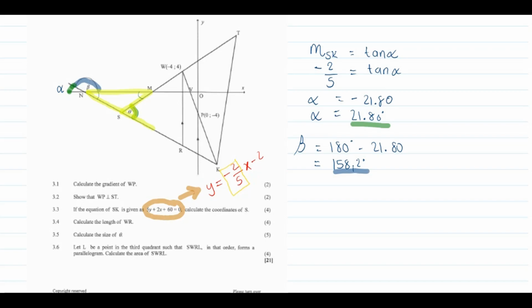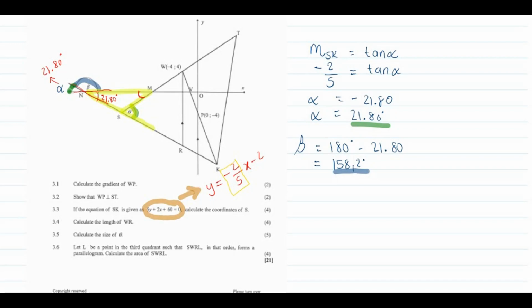So if we can get those two angles, then we can get our angle theta. So now the question is, how do we get these two angles? We already know that our angle alpha is equal to 21.80 degrees. And then what do we notice about our angle N? Angle N and angle alpha are vertically opposite angles, right? So our angle N is going to be equal to 21.80 degrees. Now what's left for us to do is calculate the angle M, this angle M there.